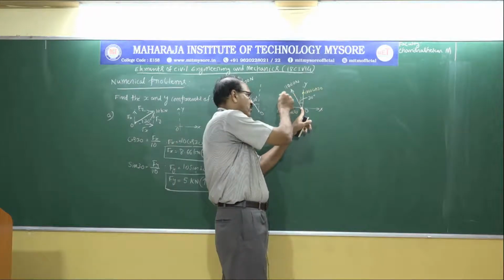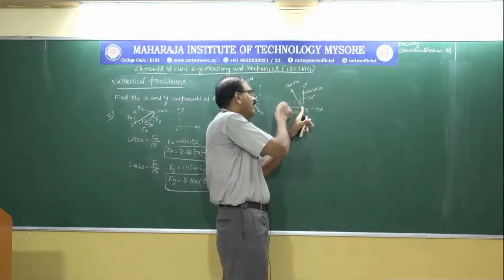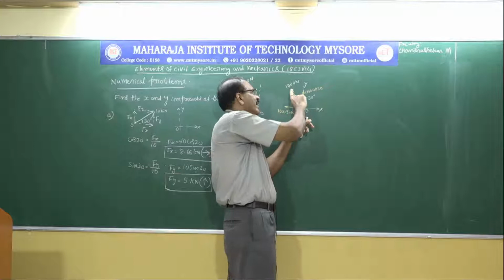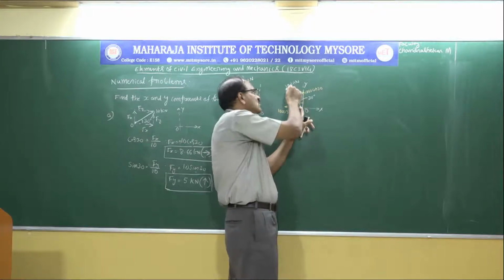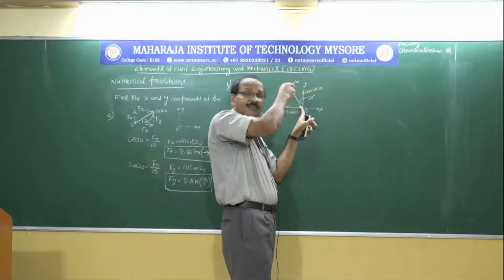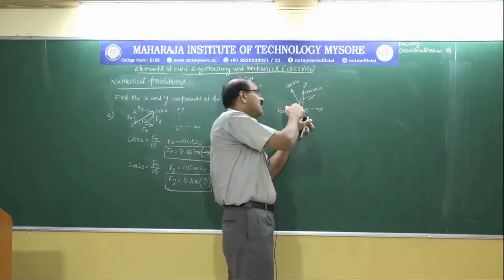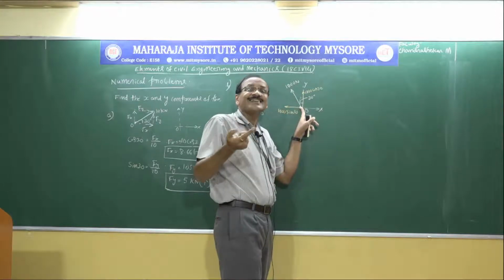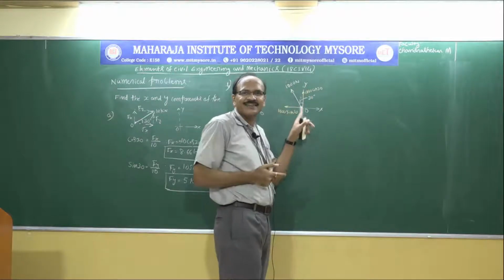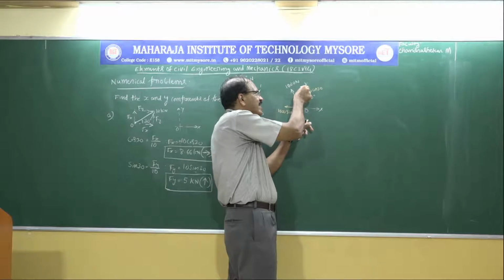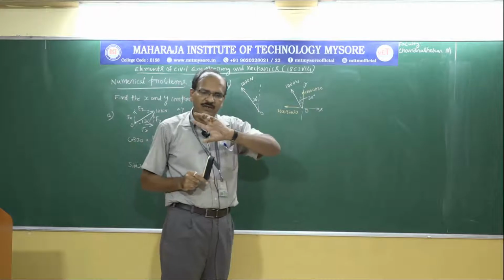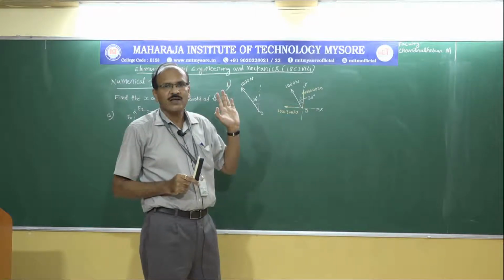So when you rotate it, make it horizontal, look at the arrow, how it is acting. This is acting to the left. Similarly, when you are finding out the vertical component, rotate it towards the vertical direction in such a way that the total angle of rotation is not greater than 90 degrees. Of course, you are rotating only by 30 degrees here. So when you rotate it, how is the arrow acting? It is acting upwards. So that is the way you can imagine and you can solve the problems very quickly.